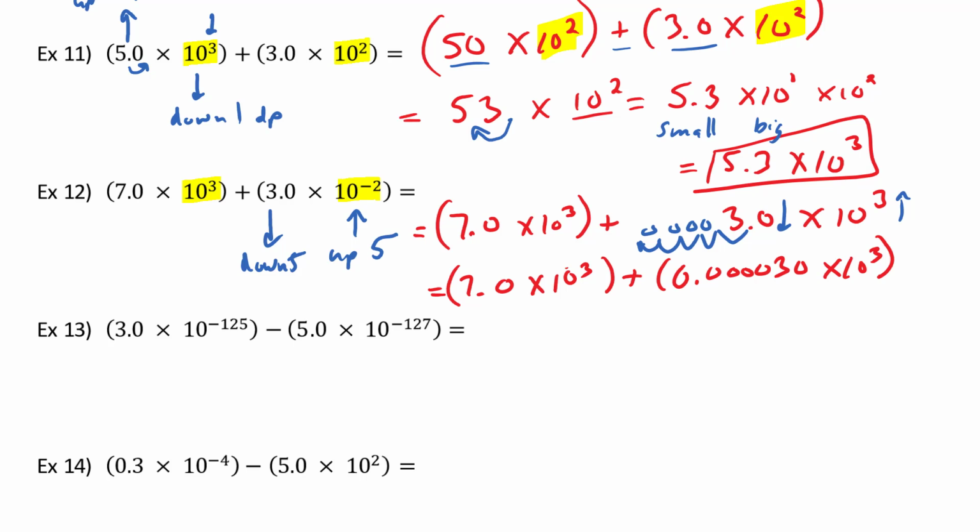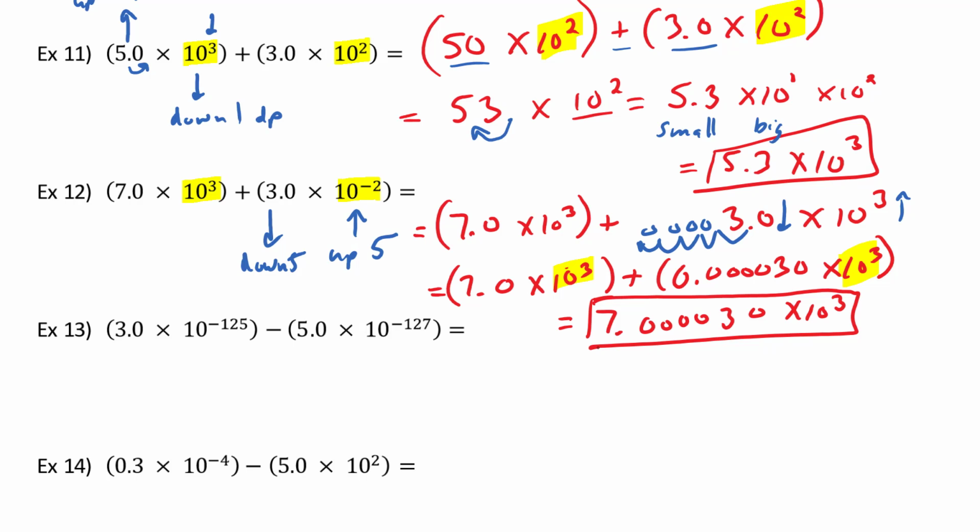Now that we have them both in terms of exactly the same exponent on the base of 10, we can now combine those together. No need for a calculator. 7.12343 times 10 to the 3. Final answer. At this point in time, rounding would probably come into play. You can see that 3 times 10 to the minus 2 has almost no effect at all on this number. For now, we're not going to be rounding off until we talk about significant digits in the next lecture. We will assume these are all exact numbers. Exact numbers have an infinite number of significant digits.